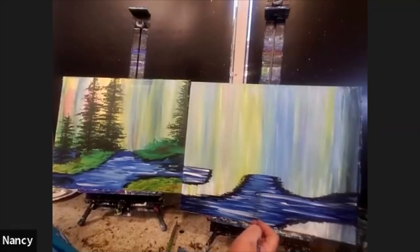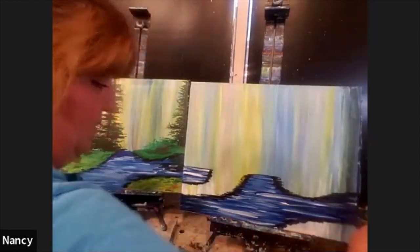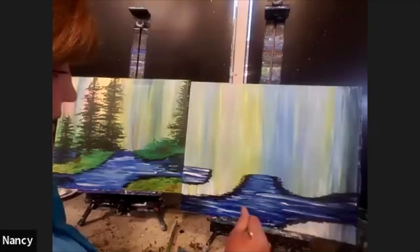And if you look at an ocean from a distance, it's very blue. And then when you get closer, then it starts to get darker and more defined. So if you saw mountains up close, they're definitely darker. So I can put in a few just straight on dark ones up here where I'm standing closer to this picnic spot.